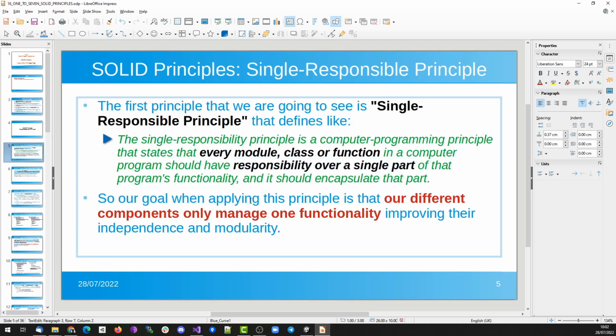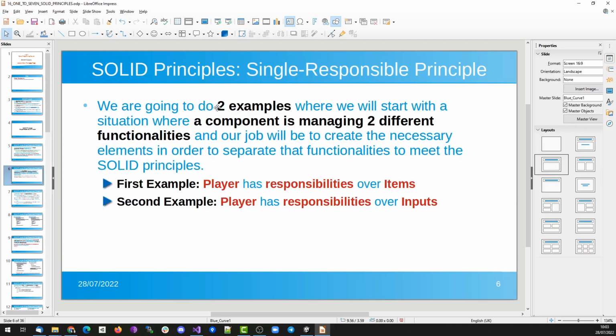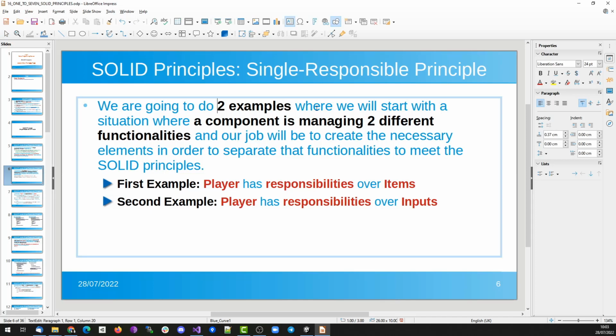So our goal when applying this principle is that our different components only manage one functionality, improving that way their independence and modularity. We are going to do two examples where we will start with a situation where a component is managing two different functionalities, and our job will be to create the necessary elements in order to separate those functionalities to meet the SOLID principles.